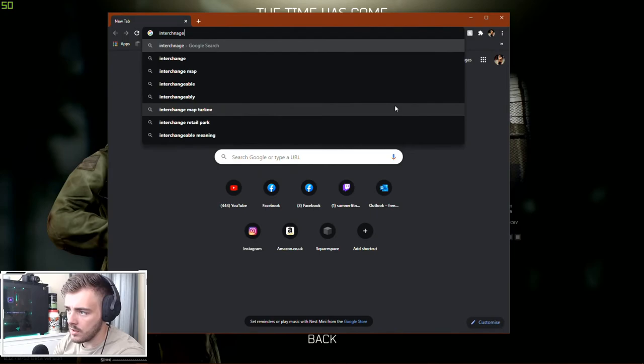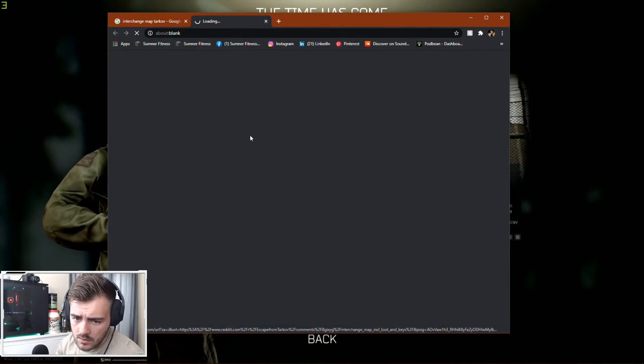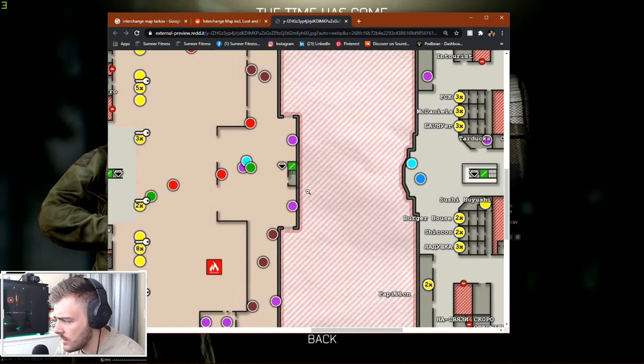Interchange map for Tarkov. I kind of like this map myself. Wait for it to load up. Zoom in. So we're looking for some medical spawns. So if we go down here, we got the medicine boxes, which is what we're after. Not there. There's not much there, really.